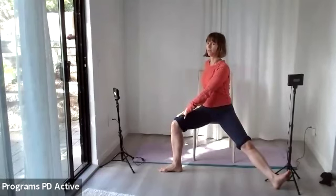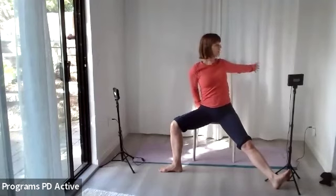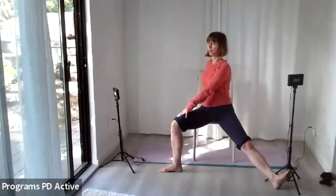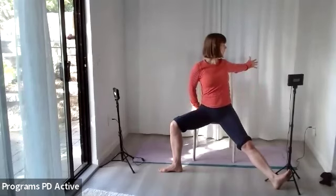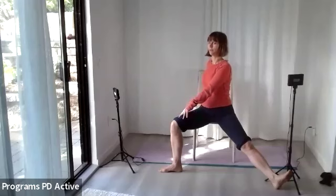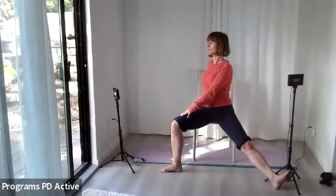And then we'll do that twisting. So you're gonna reach the right arm back behind you. So twisting to the right a bit. And then tap the knee on the other side. And open. And tap the knee. So feel that twist, right? Along the ribs. Open. And close. And open. And close. Awesome.